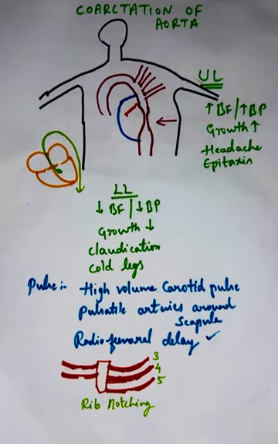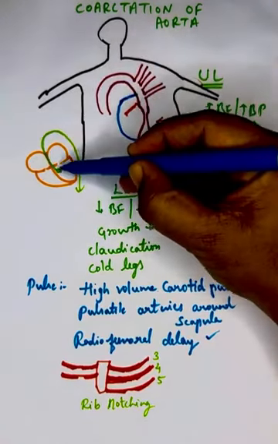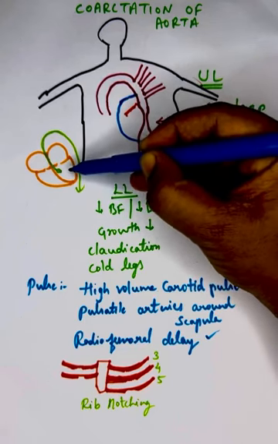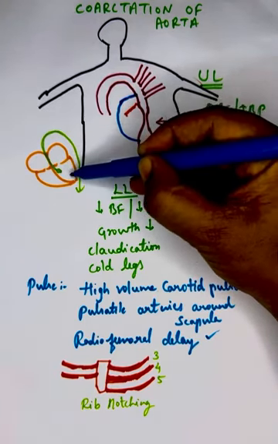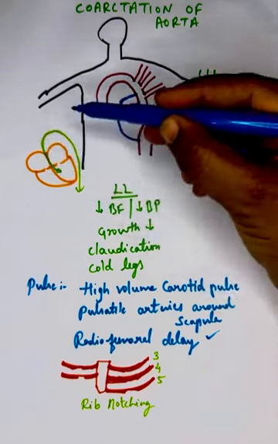Now, when these are the findings on examination, just to summarize, there will be a prominent pulsation in the neck area, and all these pulsatile arteries around the scapula or intercostal spaces in the back, we call it Sussman's sign. And JVP is not raised, because if the problem is in the arch of the aorta, it is because of the back pressure, and the left ventricle is the one which suffers. So you can expect left ventricular hypertrophy, but the right ventricle and right atrium, the right heart, is normal, so JVP and all will not be elevated in these patients.